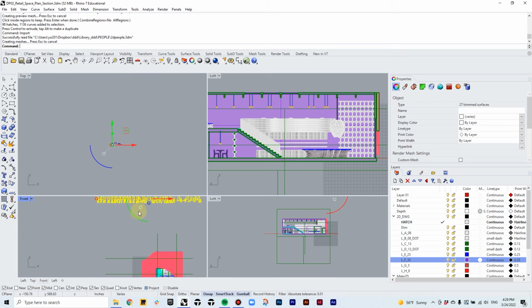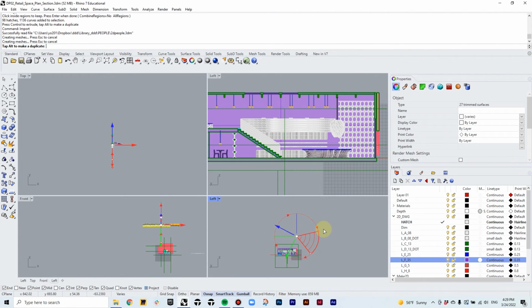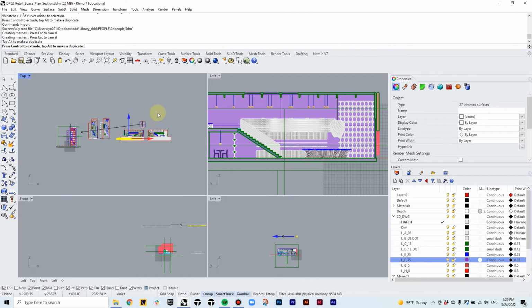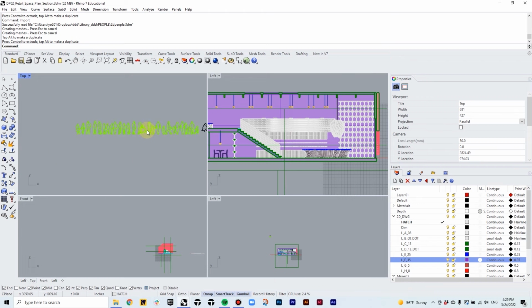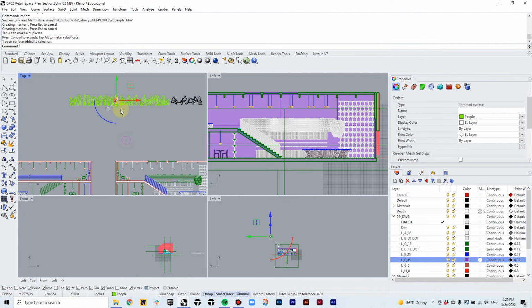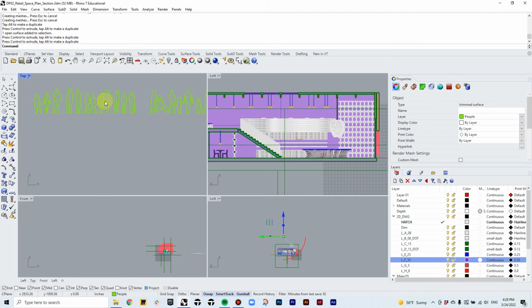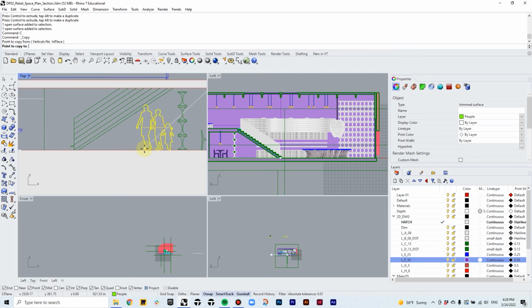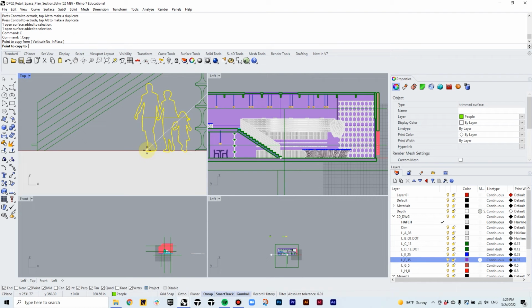So I'm going to just put this model, put people in the file. So I'm just going to take a person here, and then another person here. So it's just for the indication to kind of understand human scale.